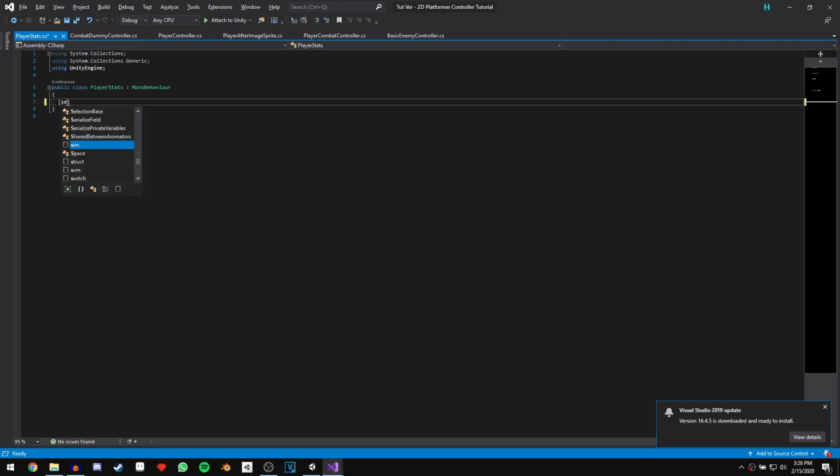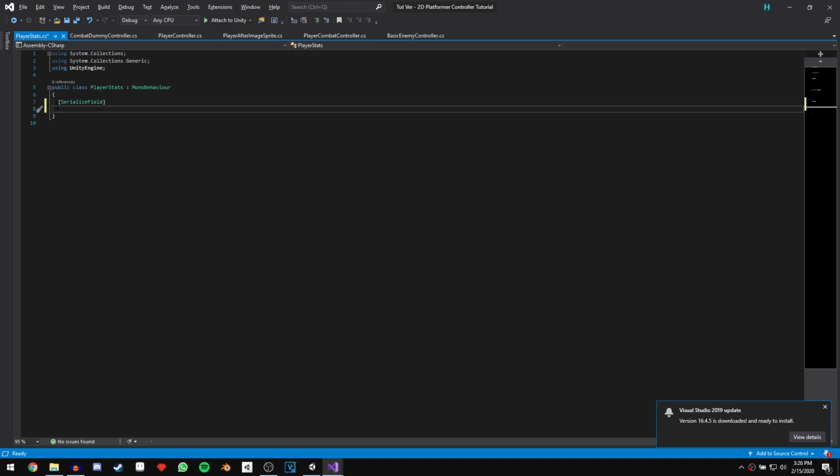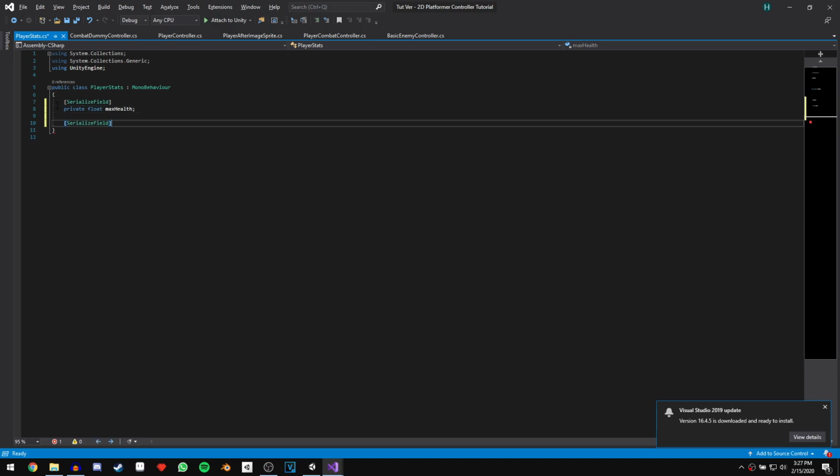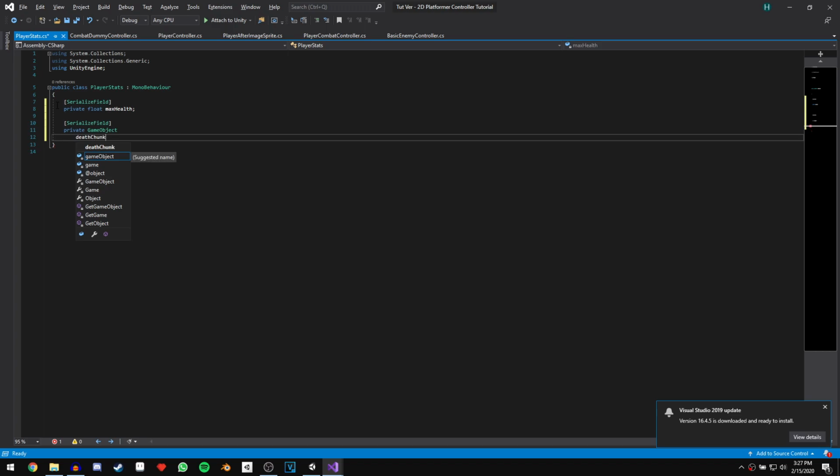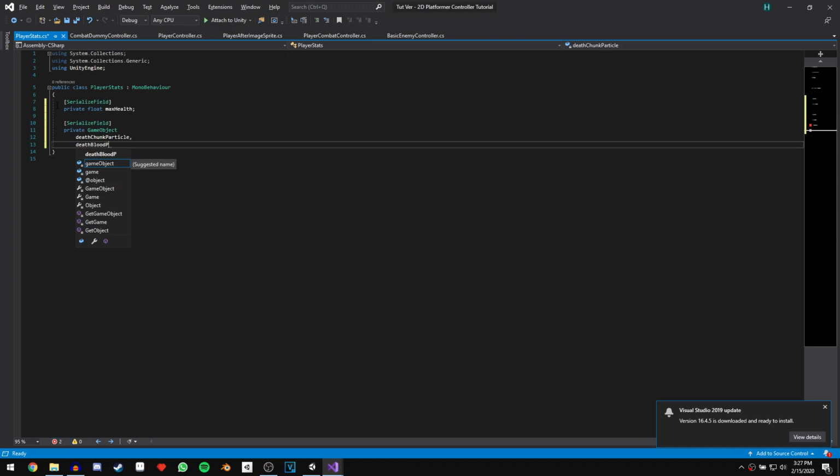We'll start off by declaring a serialized field, and we'll have a private float variable called max health. We're also going to take care of spawning in some particles when the player gets damaged in this script. So let's make another serialized field, and this will be a private game object, and we'll have two, our death chunk particle, and then our death blood particle.